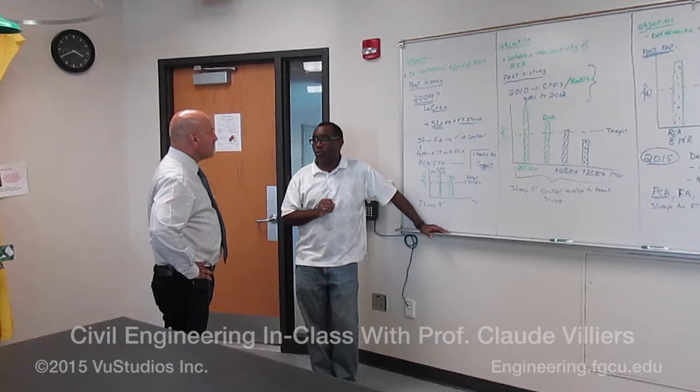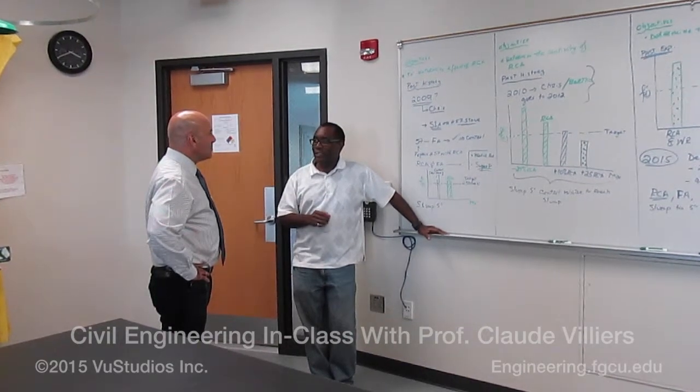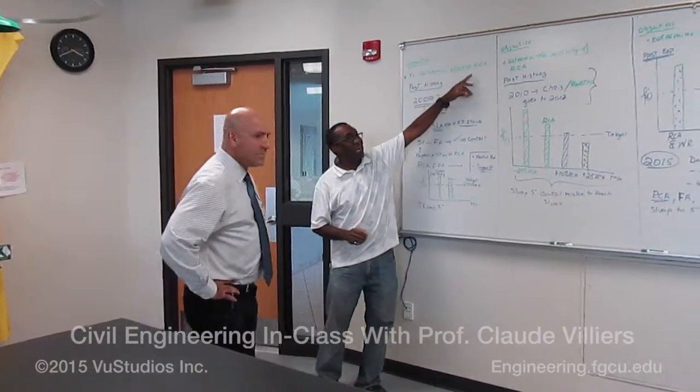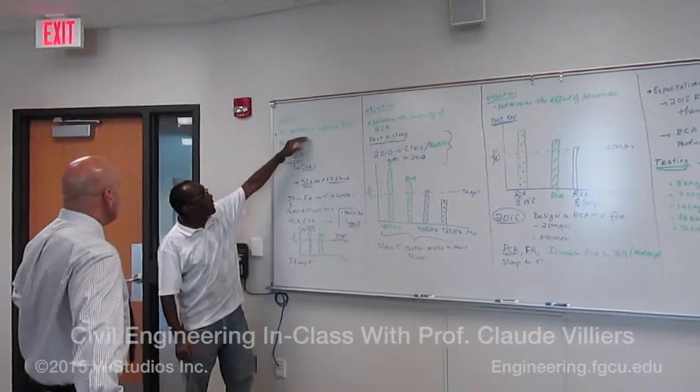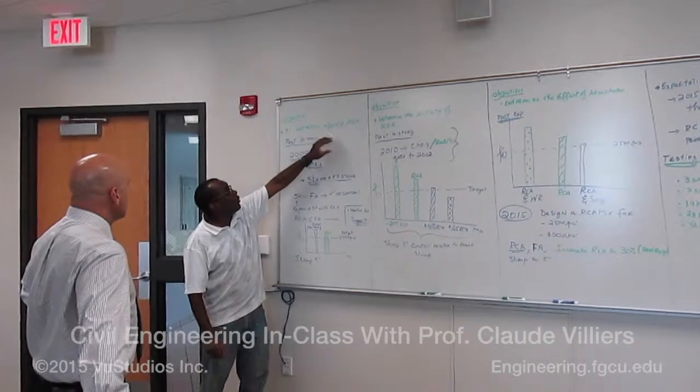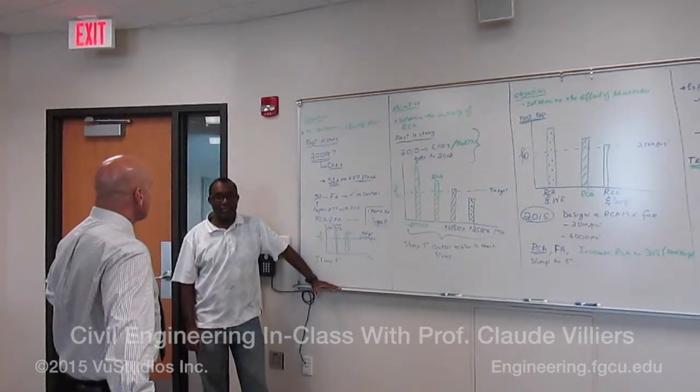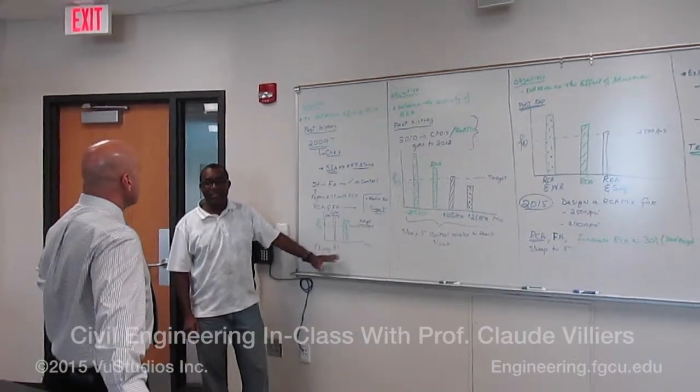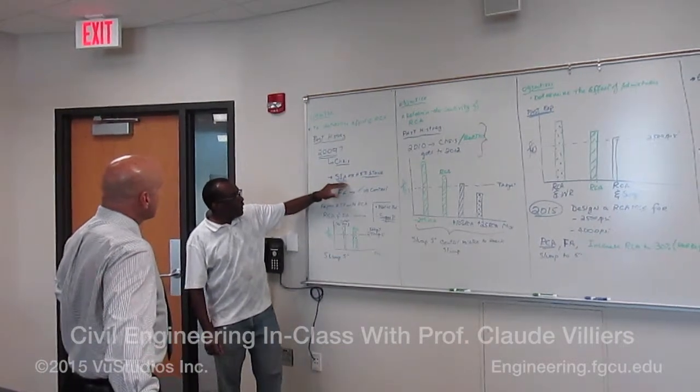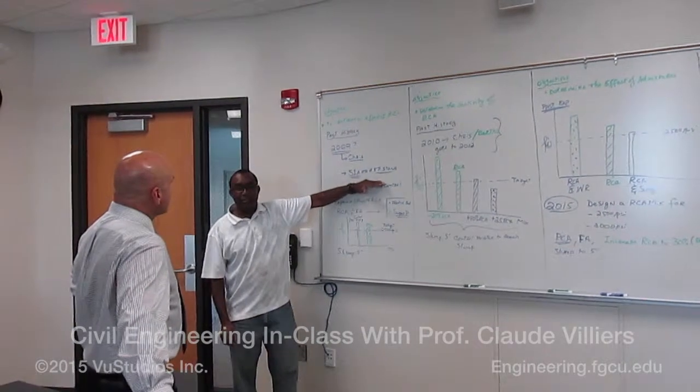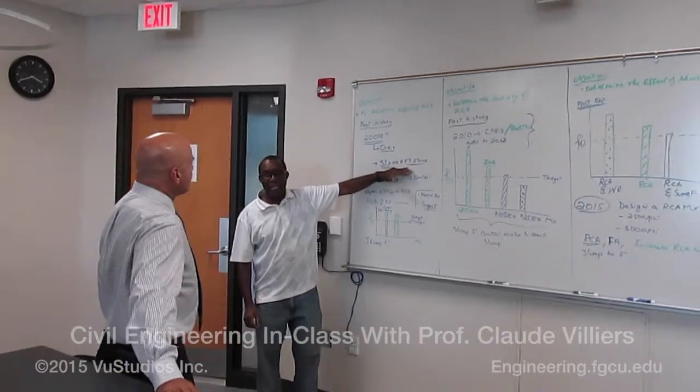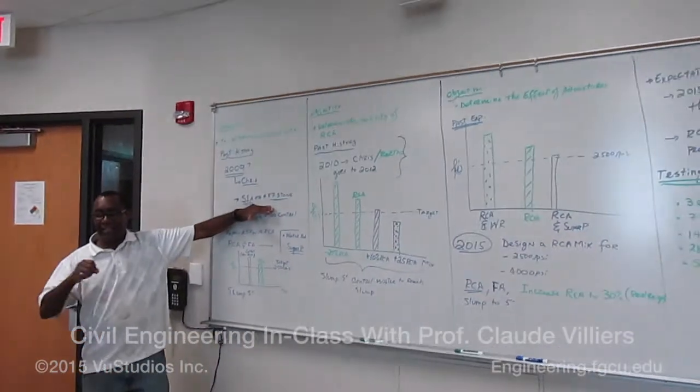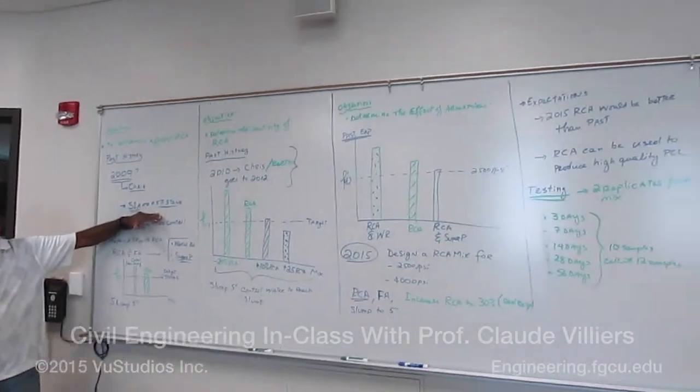These days, they try to use recycled coarse concrete more and more because we want to protect the environment. So in this laboratory experiment, I use recycled coarse concrete, which I will refer to as RCA. One test and hypothesis that I tested is, can the recycled coarse concrete be used to produce concrete mix? I actually started this since 2009 in this class. I use the virgin rock, which we call S1A or number 57. If you go to Alico Road, you see quarries that produce this rock all the time. They mine it from the ground, they dig it and do a lot of process and it's a lot of energy that's used for that.